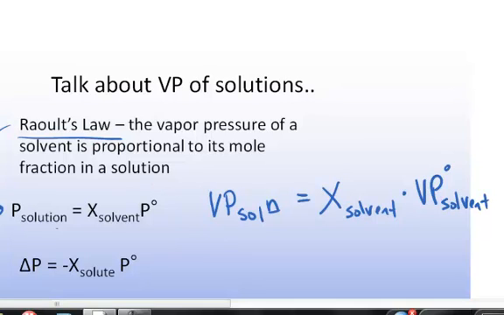So that's Raoult's law. Another way you can write this particular relationship is in terms of the change in vapor pressure. And a lot of times with the colligative properties, we're talking about the change. What is the change? And so the change, ΔP, the change in the vapor pressure, is equal to the opposite of the mole fraction of the solute times the vapor pressure of the pure solution. And so you can use either equation. You can end up with the same answer.